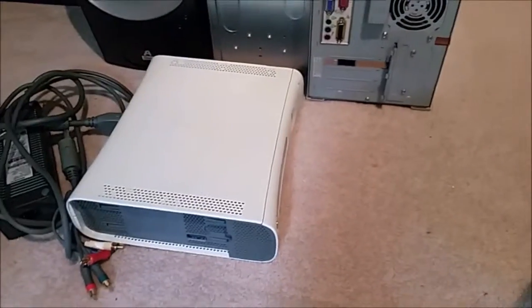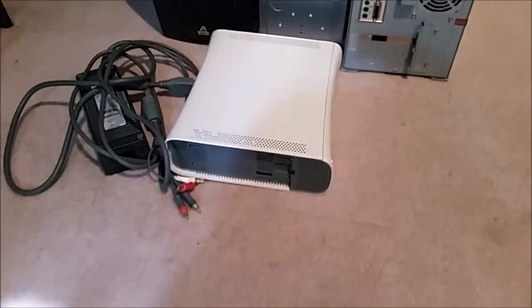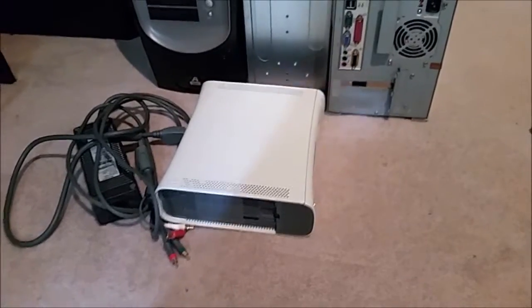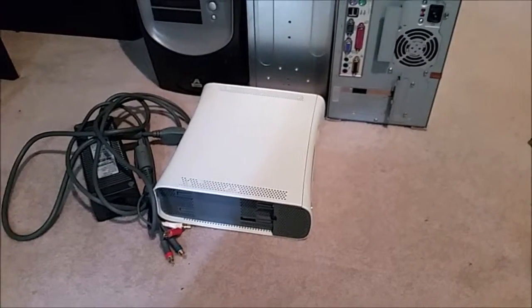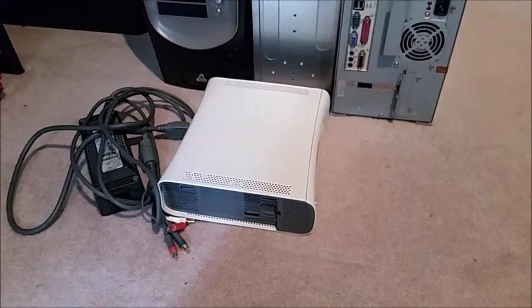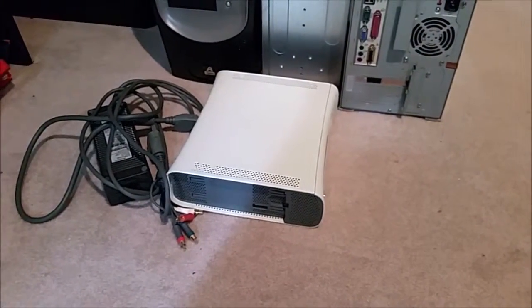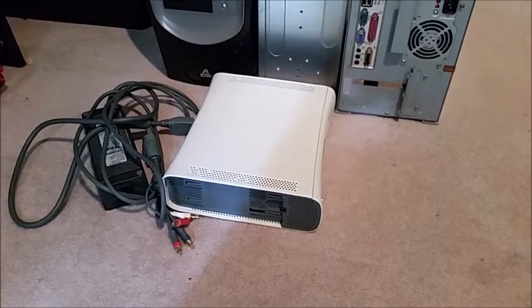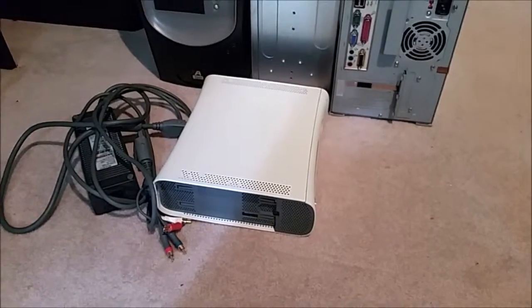Moving on — this Xbox. We actually got two Xboxes from the free Craigslist guy, and both of them were Red Ring of Death. One he said was freezing, but when we powered it on, we had a Red Ring of Death. So we Googled the fix, and it turns out it's pretty simple. It's basically just an overheating problem. You take it apart, take off the coolers, let it overheat, then reapply new thermal paste, put the coolers back on, turn it back on, and it just works. Both Xboxes we were able to get working again. One of my friends took the other one — he's a PC gamer, but he's like, hey, I'll take an Xbox. So now he has a free Xbox.